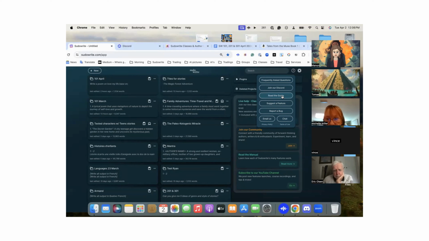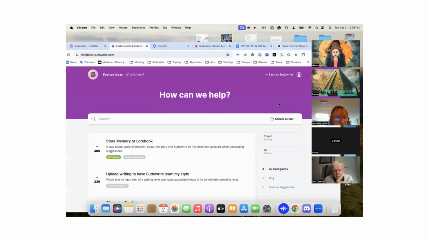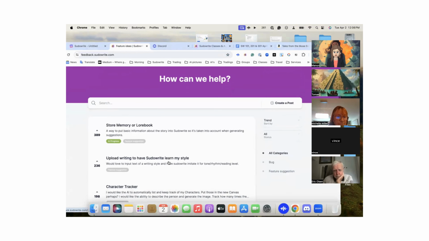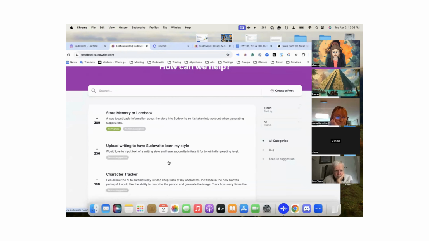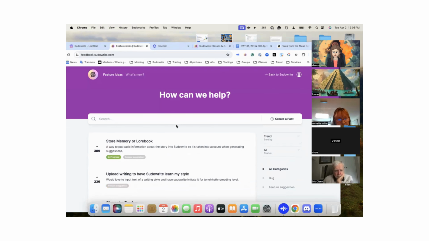It's basically a fairly long guide showing you how to work with Sudowrite. There's a place here which is called Suggest Feature. It's for when you're much more advanced in Sudowrite and you feel something is missing from the program that you think will be good for everyone to have. You can make a search, and if it's not there, you can add it.